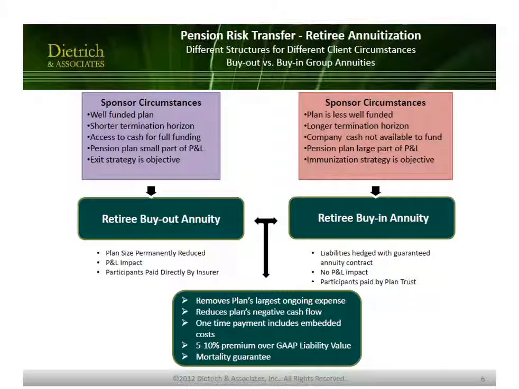All right, so what are those strategies? Well, again, if we're talking about the retiree population, we think there are two different strategies that clients may find utility in around annuitizing: buyout annuities and buy-in annuities. We talked about these a few slides ago, and we'll dig a little deeper here. But the first thing worth mentioning is that it's really the objectives of the sponsor that are going to drive whether either of these is an attractive solution.